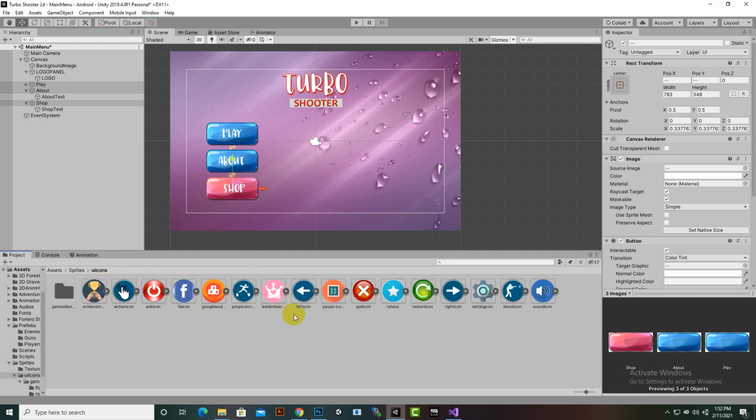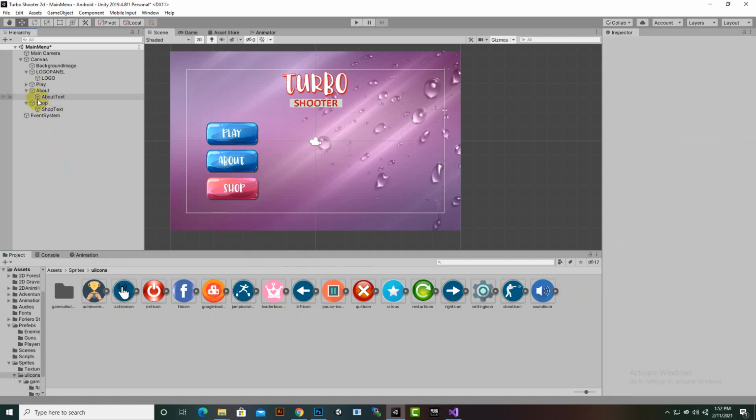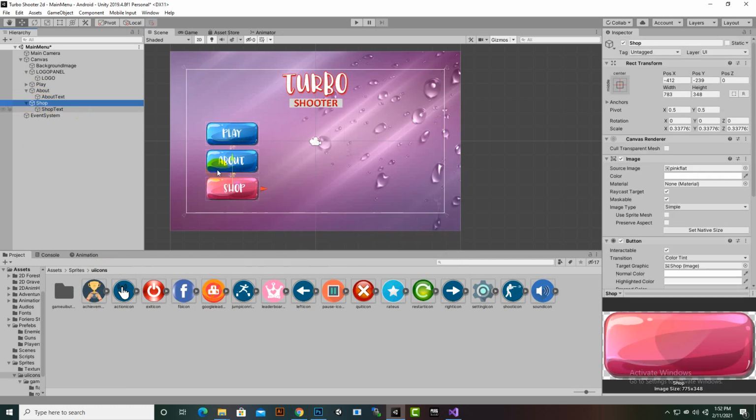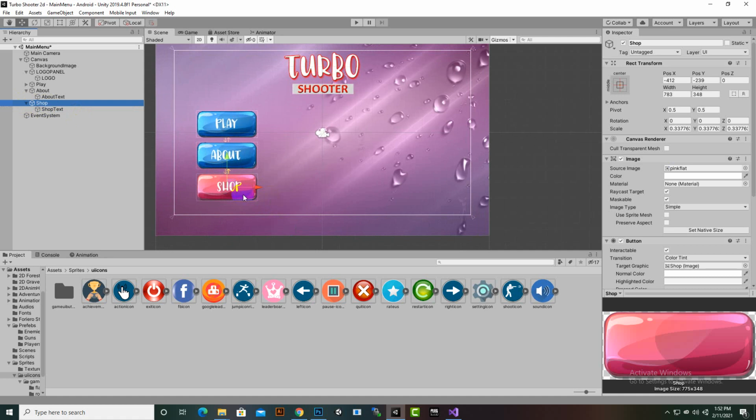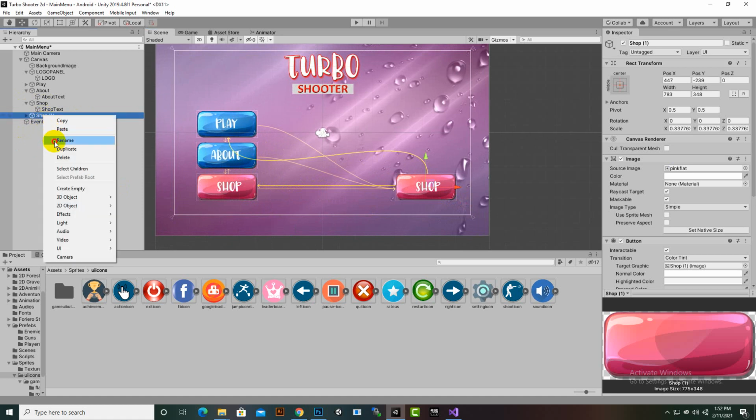So here, as you see, we are bringing in these icons. For adding these icons, we can simply create a panel to place these icons in a proper way. Okay, so for the panels, before that I will just duplicate this shop button, and we will place this button here, and I will change the name of the button to quit as well.